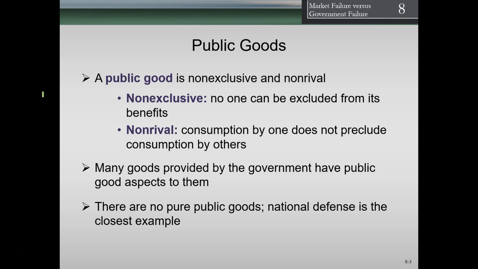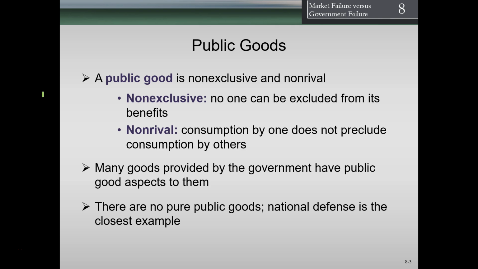The roads are publicly made in the U.S., and the idea is that if we made the road for ourselves, once we make the road and let other people drive on it, we could try to make toll roads and stuff like that, but that really detracts from the ability to go places, so that's not very efficient. And if we made a road and let other people use it, then of course we have this big free rider effect again. So that's another area where it could be good to have the public put in the road, and therefore we have this public good.